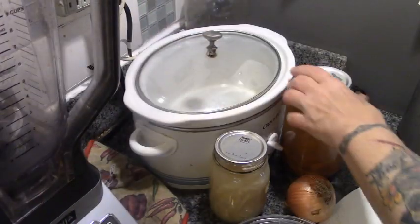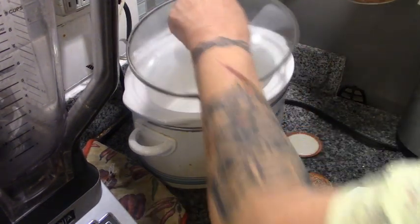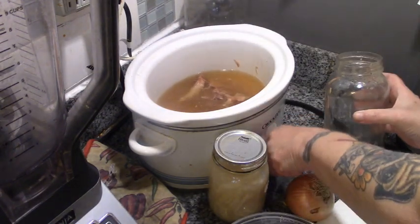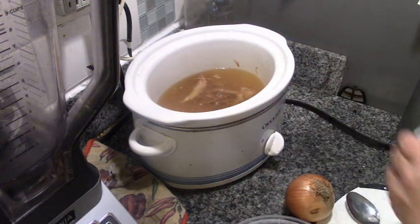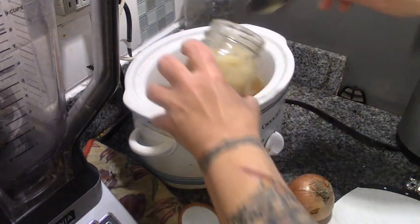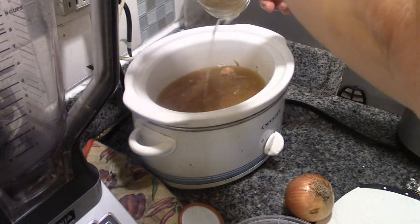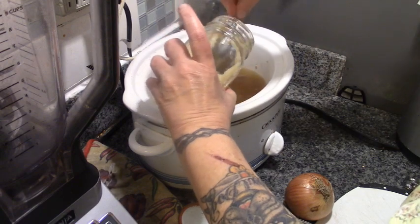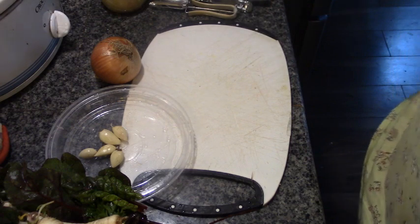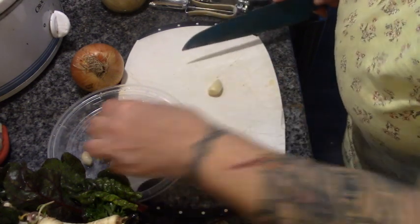All right, so first things first, we're going to get our turkey broth in here with the little bits of meat. I'm going to turn this on high. We're going to open up a jar of our sludgy potatoes, and I'm just going to pour that off of there. And I'm going to take out half, and I'm going to save the rest for dumplings. Now this may not seem like a lot, folks, but I guarantee you it's plenty for us.